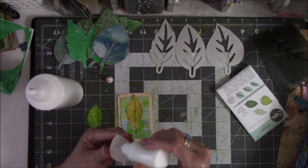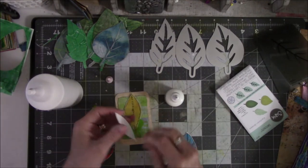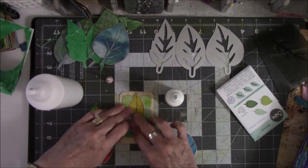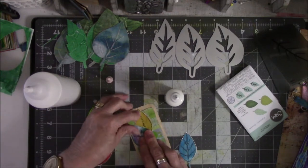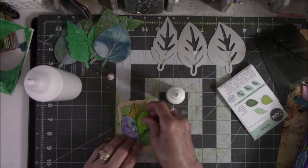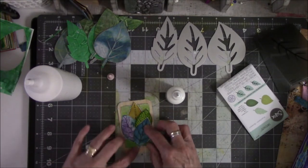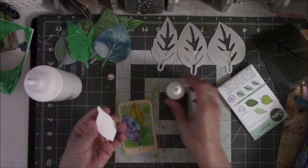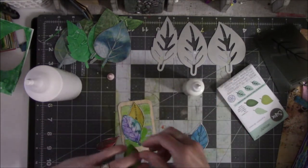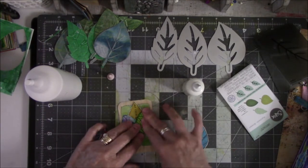I just couldn't seem to get it together today. It's just, today's one of those days where my mind is someplace else. I have an obligation that I need to fill, and I am just not feeling it. I'm lucky that it came together at the end, but I struggled more than half a day trying to figure out how to make this work. I know others are like me, that they'll do something, place it, take it off, start with something new, and then you circle back around to what you started with. You go, okay, that's good enough. And then there's other days of brilliance where you're just like hot, on fire, and you can do no misplacements. Well, today was not my day.